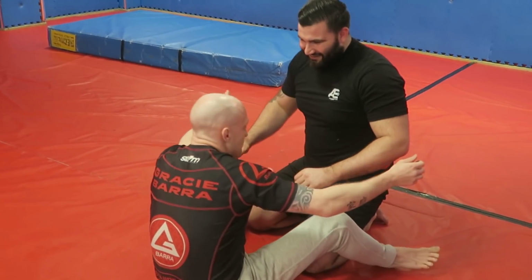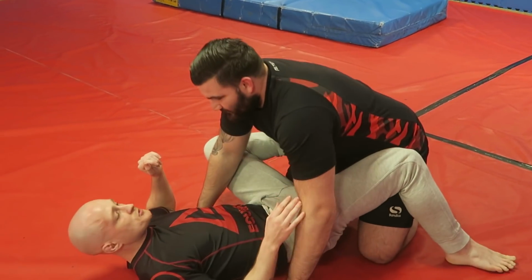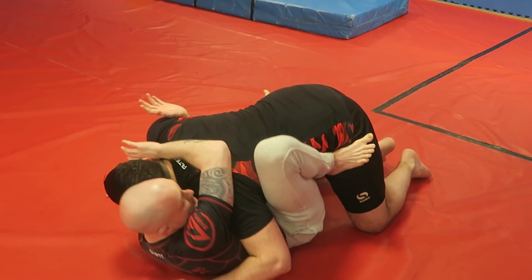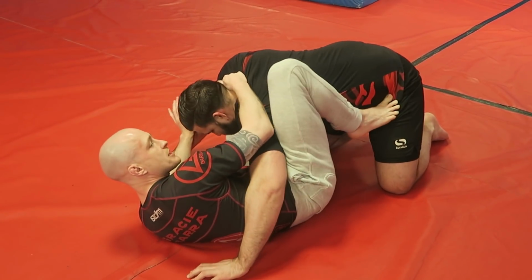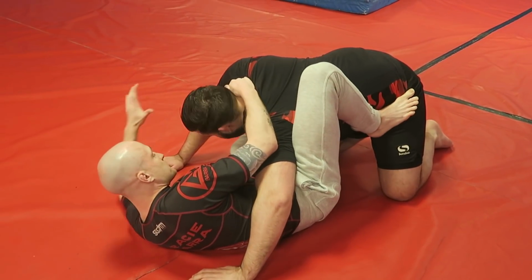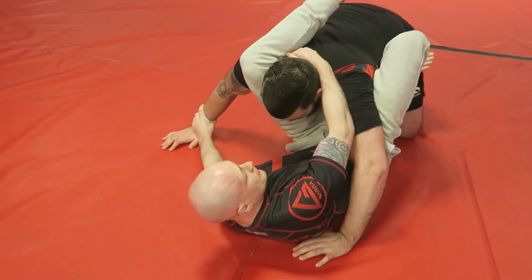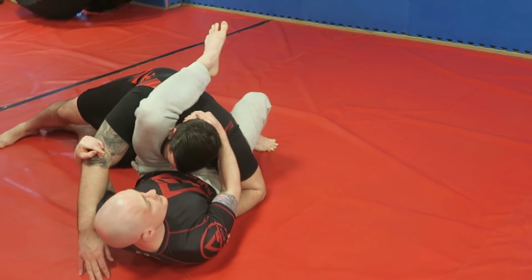So, Brandon being this big, strong lad, he's going to come in. So we're going to set up what's called a triangle choke now. I'm tying you down, keeping myself well away from you. So what I'm going to do is distance myself from his hips. I'm going to control this hand here. I'm going to slip this over. And then I'm going to bring myself over him.